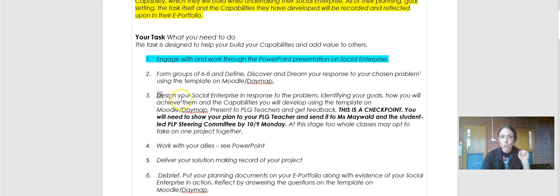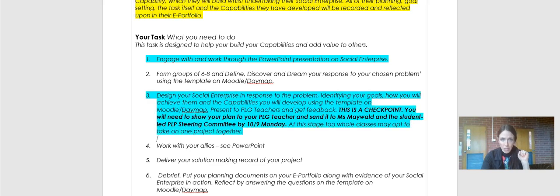After dream, you've got the process of designing. So the first part, defining your problem. What is the problem? What is the task that we're doing? You discover, do a bit of research, and then you have some divergent thinking, dreaming, what are the possibilities here? And then you do some converging of your divergent thinking, and go through the process of actually planning in detail what you're going to do.